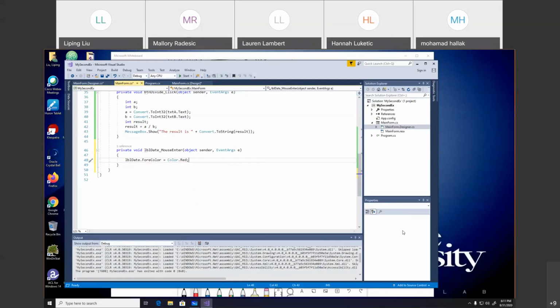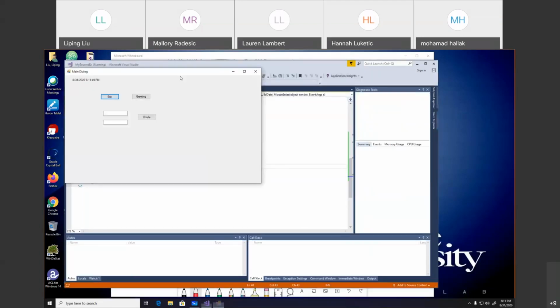So this time, this is called enumeration, just like a class, and this just like a property. Because this Color enumeration has a list of possible colors you can choose. Okay, so that's it. That's all you need to do. So right mouse click, run it. The mouse over, you see the text change to red color. So what you need to do next is simply just when I mouse leave, I want this text to change back to black color.